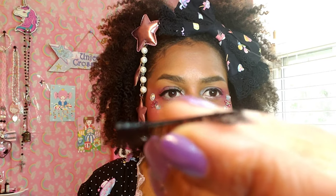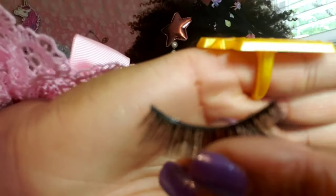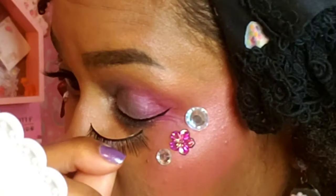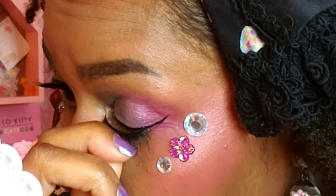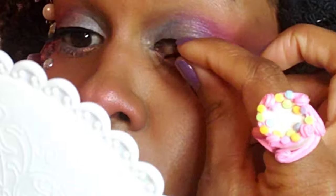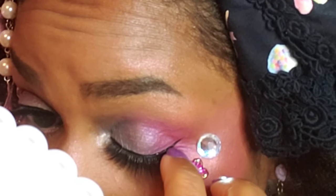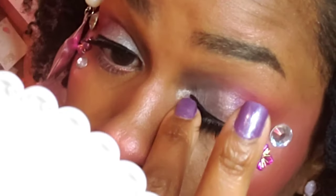So this is the band for the lashes. Of course it won't focus. I'm sorry, guys. Let me just see. It's not as sticky as the other side anymore. So maybe you should do them one at a time. Also, I'm not very familiar with putting on lashes without tweezers, so I'm just trying to do this with my fingers to see how that works.